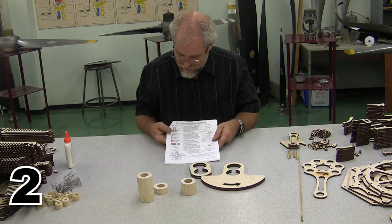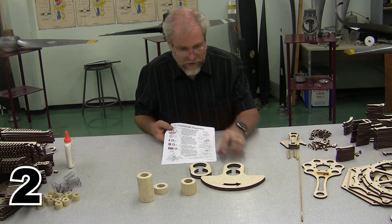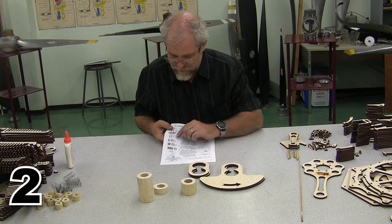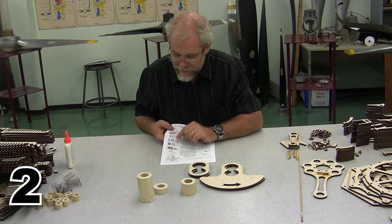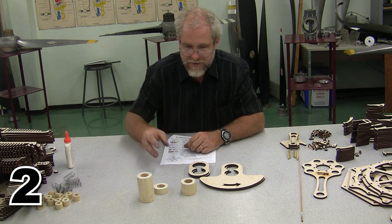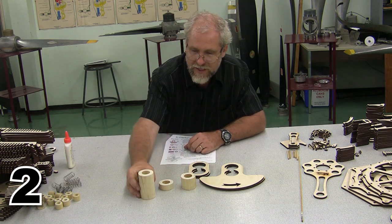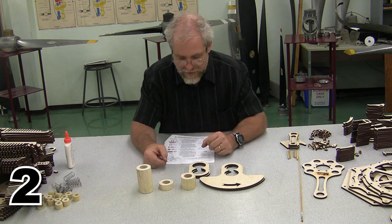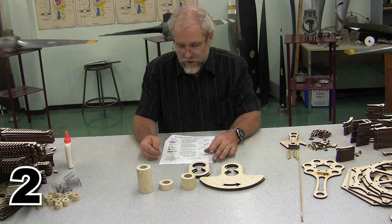So on step number two, we're going to need two of the crank throws, the outer crank throws, two of the inner crank throws, and three separate dowel rods. Depending on whether it's a single or a double, the size is going to be different, but we've got all the pieces necessary to begin assembling the crankshaft.